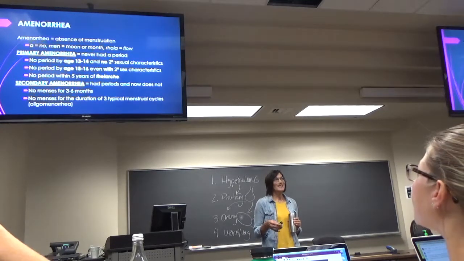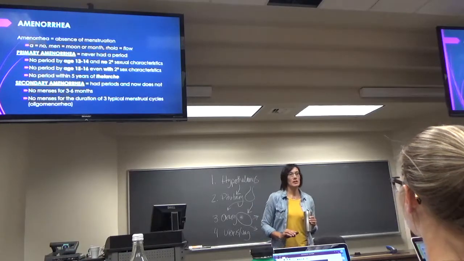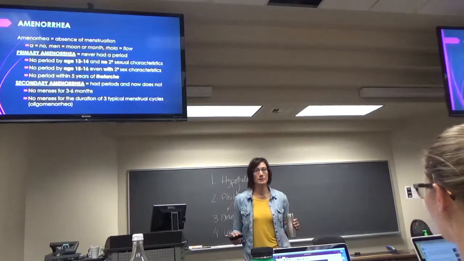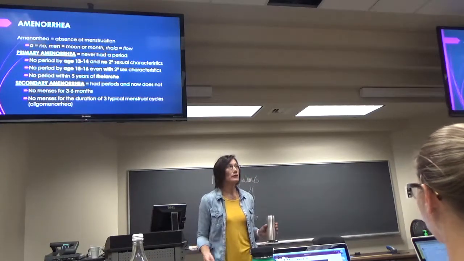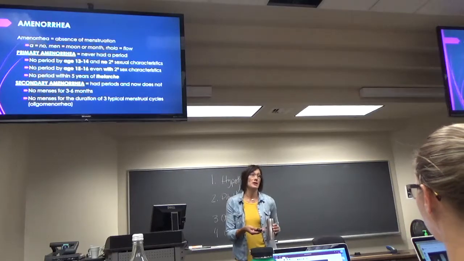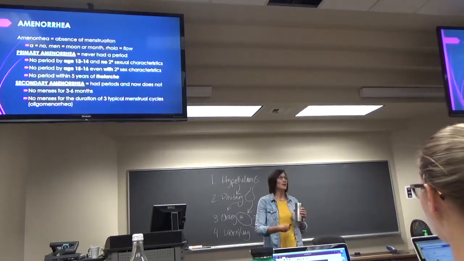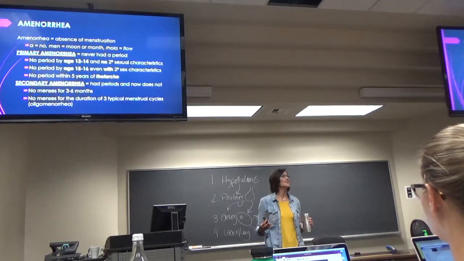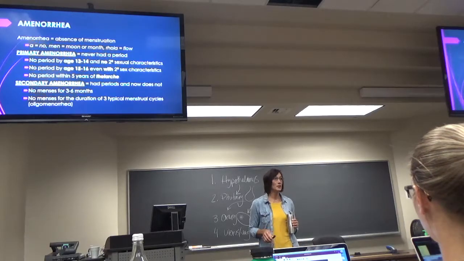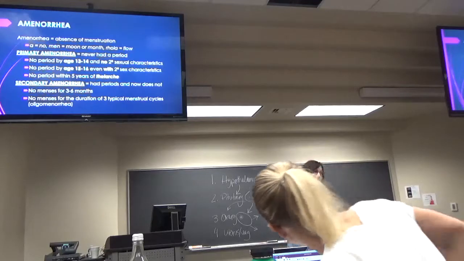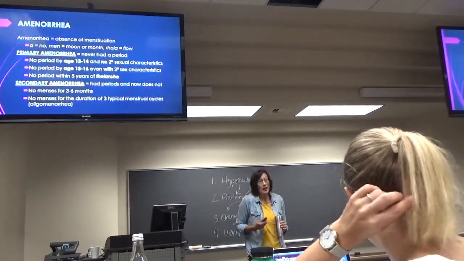Okay. Technically, depending on what book you read, for secondary amenorrhea, most people are going to say give it 6 months. Most clinicians, if you have a girl that comes in with no period for 3 months, you're going to get a urine pregnancy. But if it's negative, give her another month or two. You may give it up to 6 months to see if things are going to happen. Now, if the patient is adamant that they always had normal periods and now all of a sudden they are not, then you can work it up at 3 months. But I'd probably wait till 6.